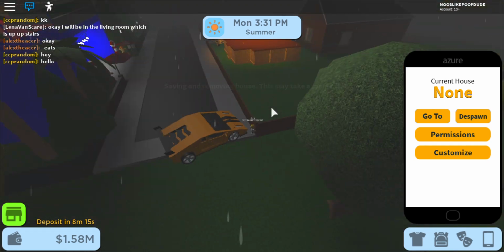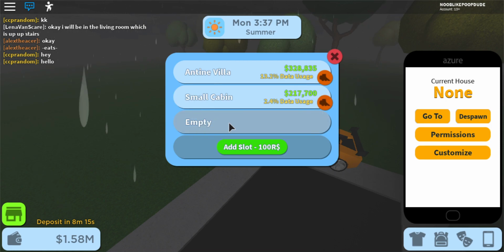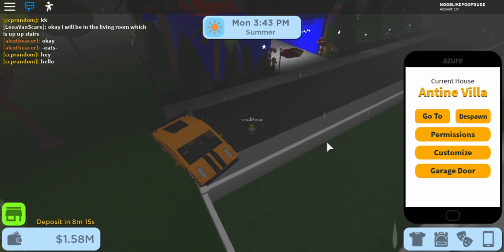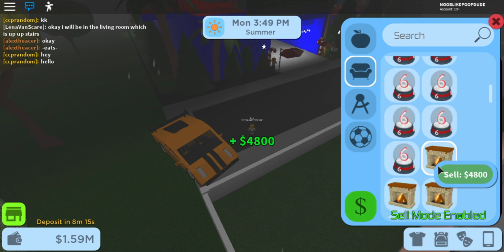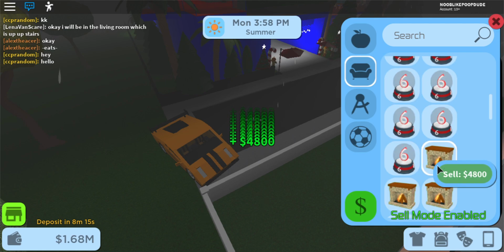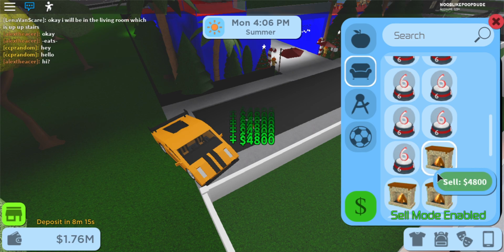Now look at this, like I bought. So I'm just gonna bulldoze it. Put my antenna. Okay, I'm selling it. I'm selling it too fast, I guess. So let me sell those. I'm selling it. I have so many of those.